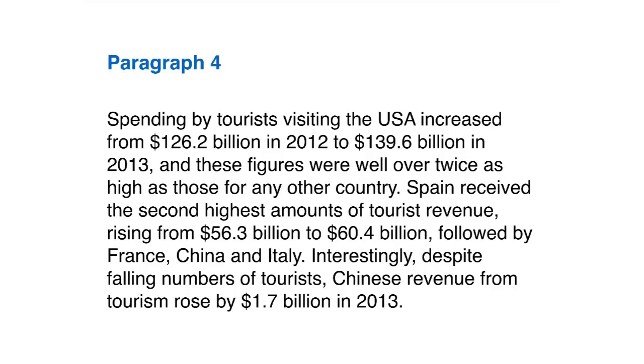That last sentence is nice because it links the numbers of tourist columns, which we talked about in paragraph 3, with the spending in paragraph 4. And there's a connection between those two things there. Whereas the Chinese numbers of tourists went down, the actual revenue, the income or the spending went up a bit, and I've mentioned that there. So, as usual, I've tried to put 3 sentences in my details paragraphs.